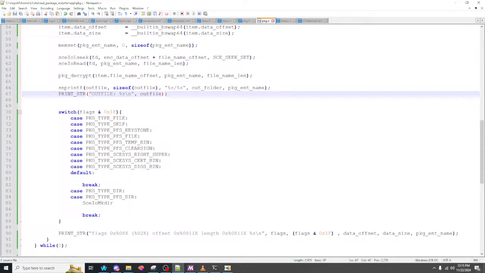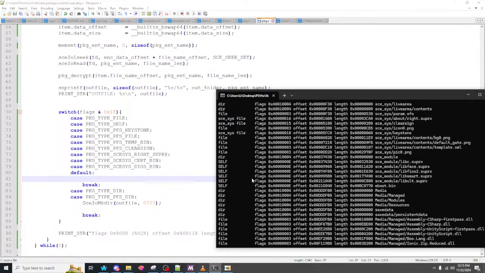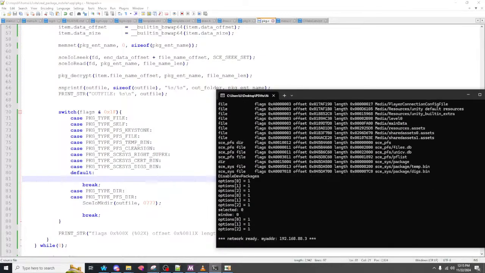I'm gonna guess I can do that. I believe I can do that, create the directories, and then this would be code to extract the package, the actual file data, which seems easy enough. Like, it actually isn't that complicated, unless I'm missing something.